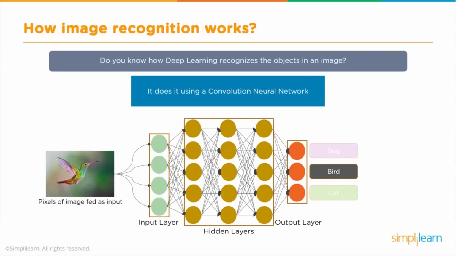You have your input layer coming in. So it takes that graphic and puts it into the input layer. You have all your hidden layers. And then you have your output layer, and one of those is going to light up and say, oh, it's a bird. We're going to go into depth. We're going to actually go back and forth on this a number of times today. So if you're not catching all the image, don't worry, we're going to get into the details.